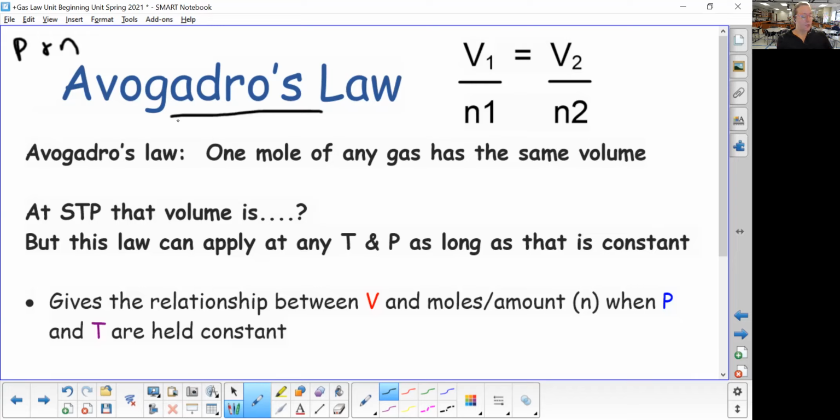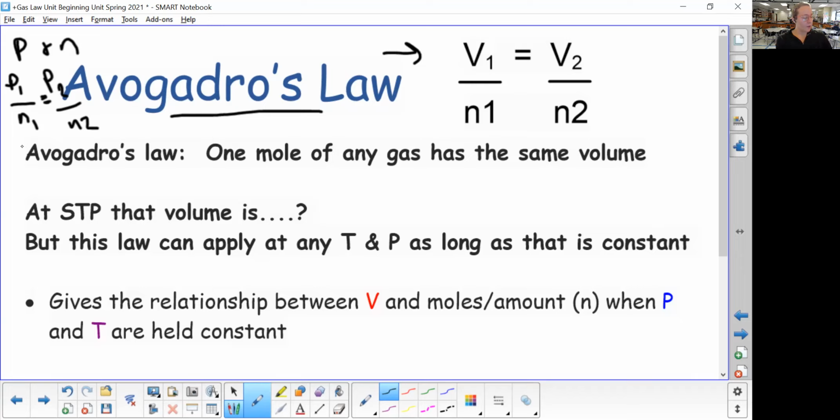And so if you have pressure and amount, you can imagine that if you increase the number of gas particles and you keep the volume the same and the temperature the same, then the pressure will increase. Well, that works if you have a fixed container. You'll see that relationship there, and it doesn't have a name. But Avogadro's law is where you have a flexible container, like a balloon. So I think of this relationship like blowing up a balloon. If you add more particles and you keep the temperature the same, you have a flexible container, then the amount of space the gas particles will take up will increase.